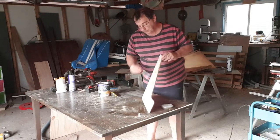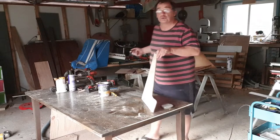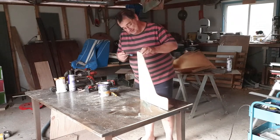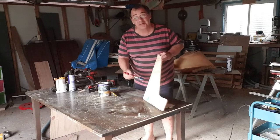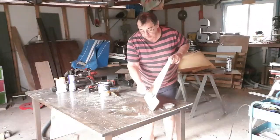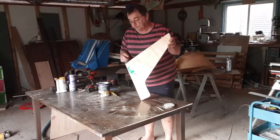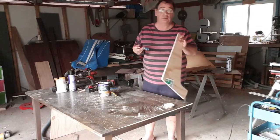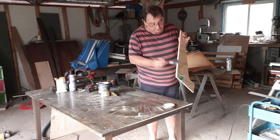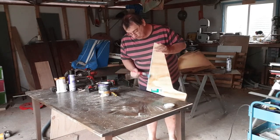I reckon it will probably outlast what's already in there. That'd be orange, wouldn't it? So, like I said, you give it a good thick coat. You don't muck around, especially with any plywood, you get right into the ends of it. You really, really lather it into those ends. That's where the water's gonna get into.